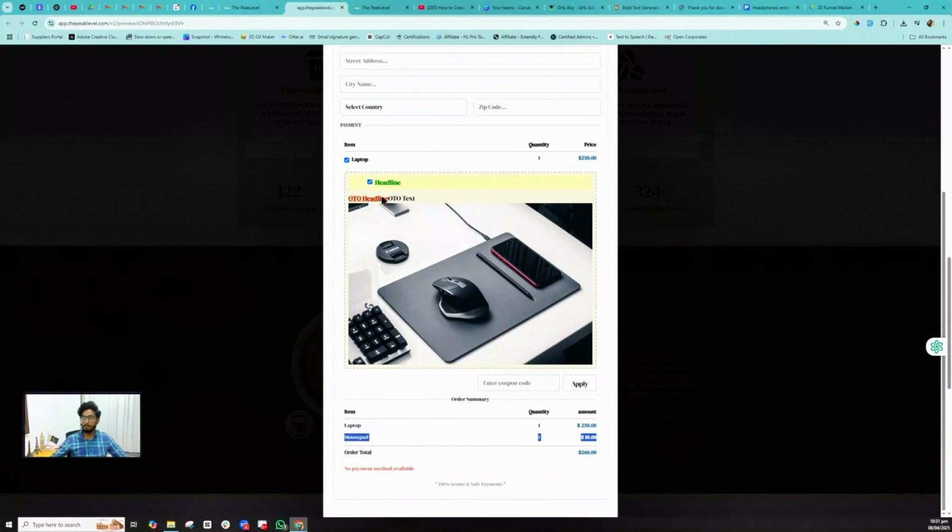So this is a bump product. You can actually put a mouse pad right here, but this is how the bump product shows up. So you can actually encourage your customers to add a little add-on, a bump. So bump is kind of a gift in which you show your customer, if you're getting a laptop, we can just give you a mouse pad as well. So you can just actually make a bump product. And the important thing is you actually purchase the bump product while purchasing the main product. So these two come together.